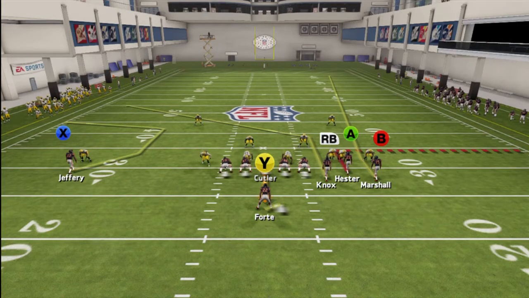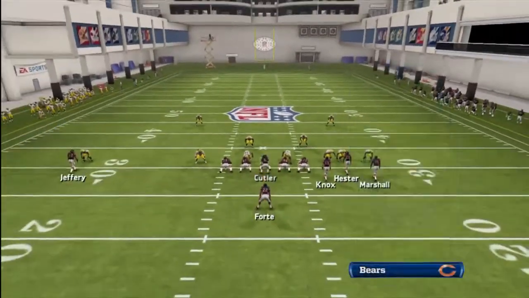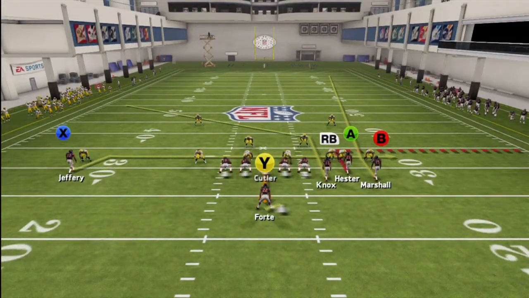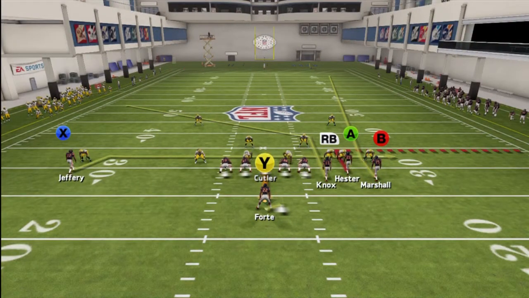I really don't do much on the left side of the field with Jeffrey. You can put him on a fade if you want, maybe a drag route for a quick read if the pressure's coming quick or if they're in zone coverage, and that'll give you another option to hit. But we'll run the play as is right here. Basically, you go through your progressions: read Hester's route first, see what the defense is doing, progress to Marshall, progress to Knox. You've got to be decent at reading coverage, but this is a really effective play, so let's go over it real quick.